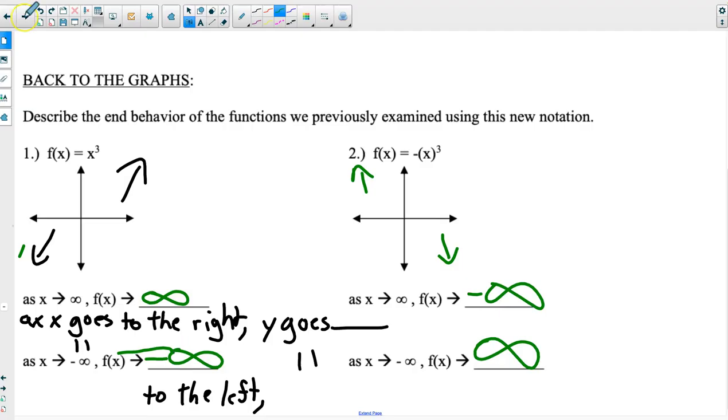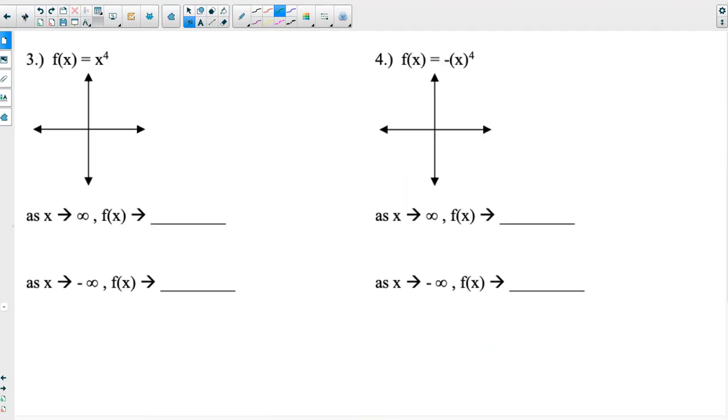All right. Moving on then. Quartic. What are we doing? Yeah, we're going up. It is even and it is positive. So we are going up. So it's like this. What is my answer for both of them? Positive infinity. If I go to the right, it's going up. If I go to the left, it's going up. Okay? So again, this is right. This is left.